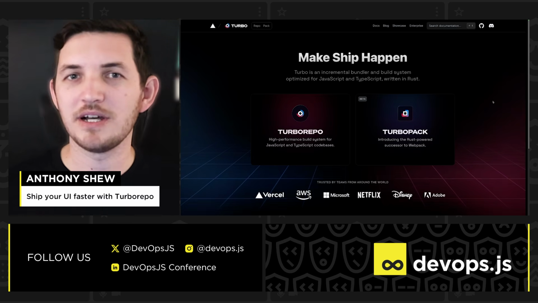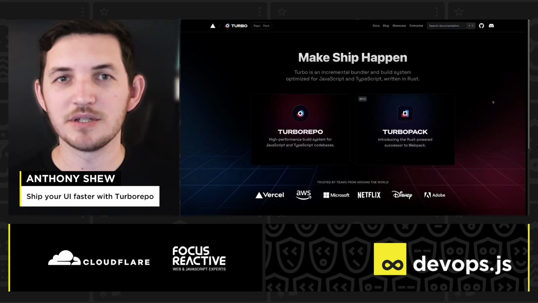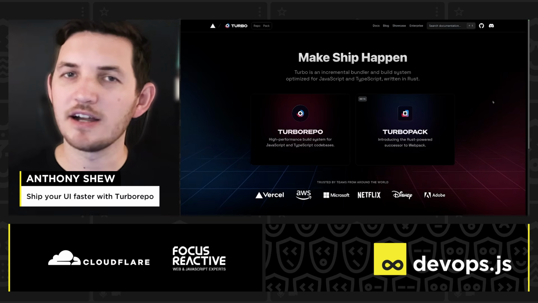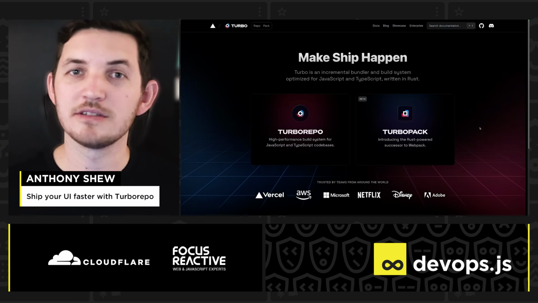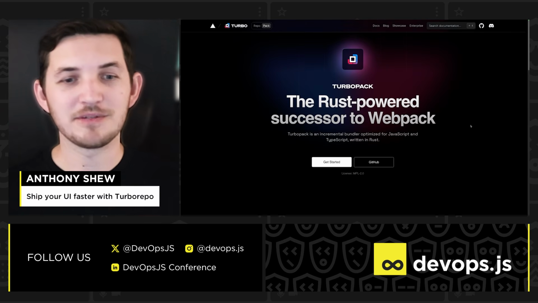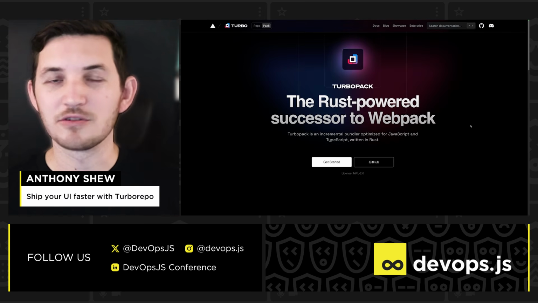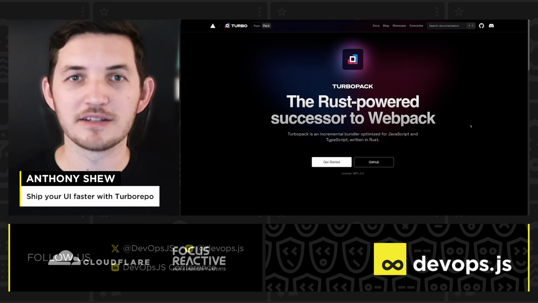We'll also talk about how this repo works mechanically, the benefits of monorepos, and things to think about at a higher level when you're architecting a monorepo. So first, let's jump into TurboPack. TurboPack is an incremental bundler optimized for JavaScript and TypeScript. We're writing in Rust for bare metal speeds, led by the creator of Webpack, Tobias Koppers.